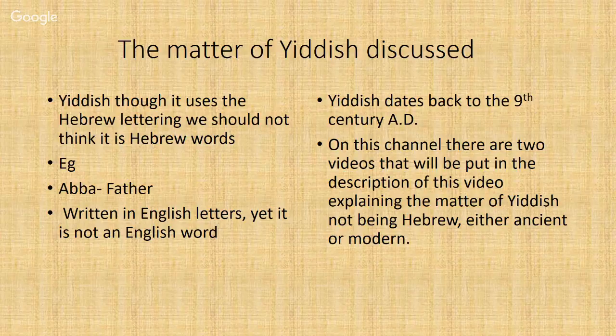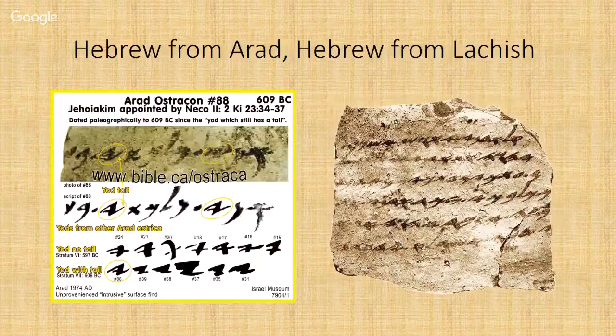So I want this to be shown. That is an aspect of transliteration. Yiddish dates back to the 9th century AD. On this channel, there are 2 videos that will be put in the description of this video explaining the matter of Yiddish not being Hebrew, either ancient or modern. So that's just something we want to point out for edification purposes.